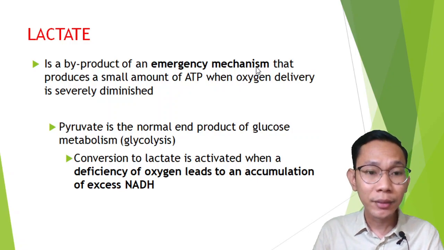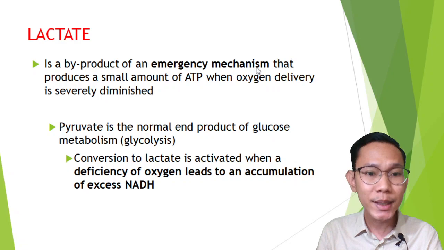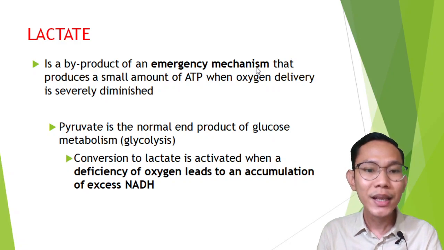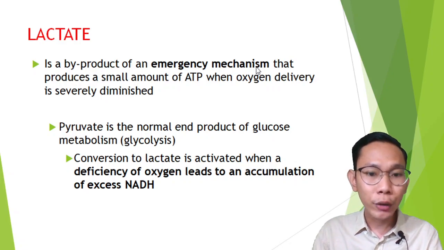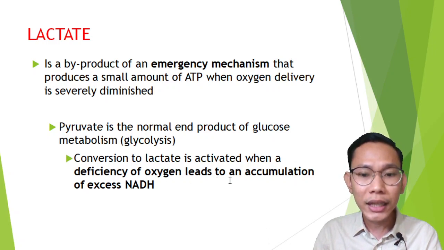For the lactate, lactate is a byproduct of an emergency mechanism that produces a small amount of ATP or energy when oxygen delivery is severely diminished. Pyruvate is the normal end product of your glucose metabolism, glycolysis. So conversion to lactate is activated when a deficiency of oxygen leads to an accumulation of excess reduced nicotinamide adenine dinucleotide. Anong ibig sabihin nito, Doc?